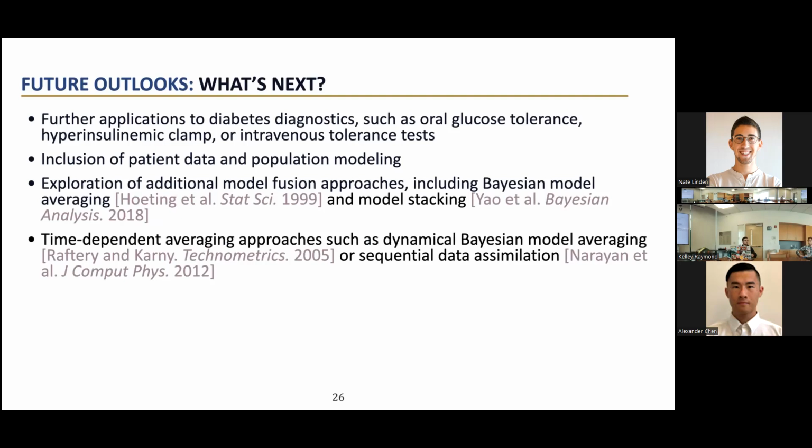All these approaches assign a single scalar weight to the model, and when we make a time-dependent prediction, we just weight everywhere in time the same for that model. But you could think, okay, one model maybe gets the beginning part right, and another model gets the end part right. Maybe we want a weight that changes over time. So there's approaches such as dynamical model averaging or sequential data estimation, where they're learning a dynamic weight. So a whole bunch of weights over the whole time that you want to predict, that allow which model is doing better to change at different parts over time.